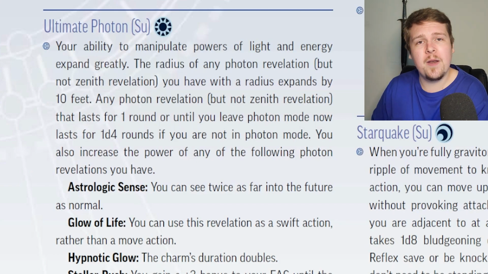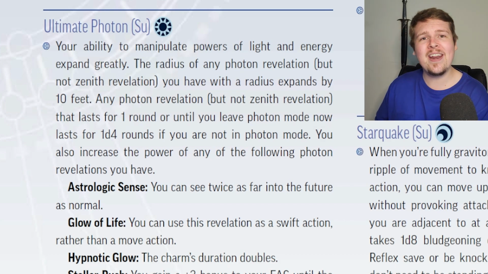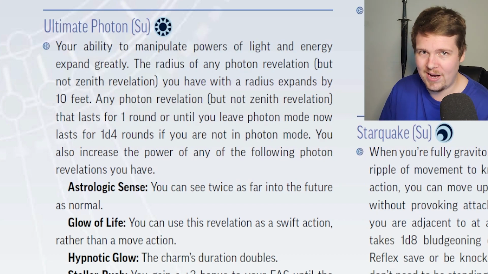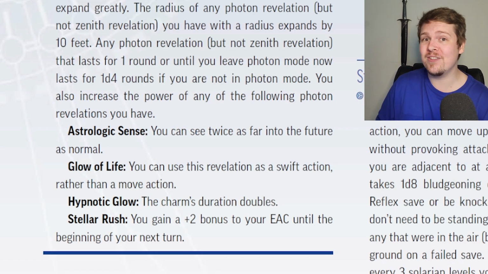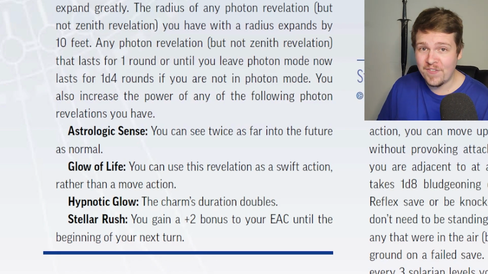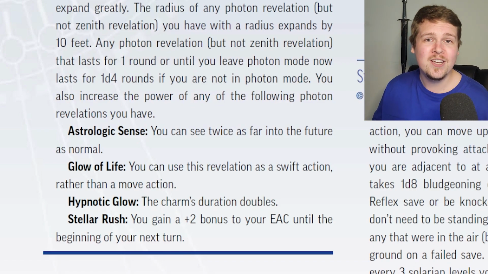Similarly, Ultimate Photon buffs all of your Photon Stellar Revelations, not Zenith Revelations, increasing any of them with a radius by 10 feet, and anything that would last for 1 round outside of Photon mode now lasts 1d4 rounds. Additionally, Astrologic Sense can now see 2 hours into the future. Glow of Life is a swift action heal instead of move. That's massive. Hypnotic Glow's duration is doubled, which is very nice. And Stellar Rush gives you a +2 to energy armor until the beginning of your next turn. These are amazing, and I love this. This is probably a must-take one of these two, depending on your build.